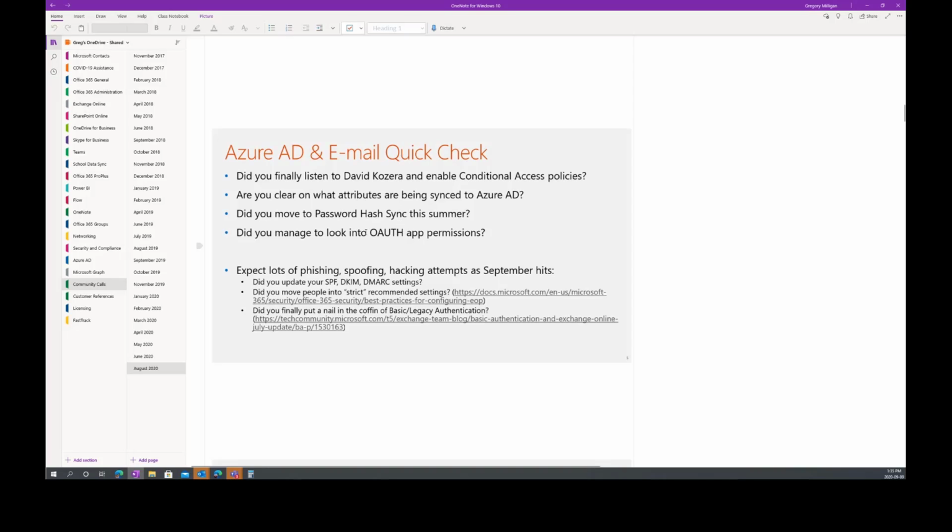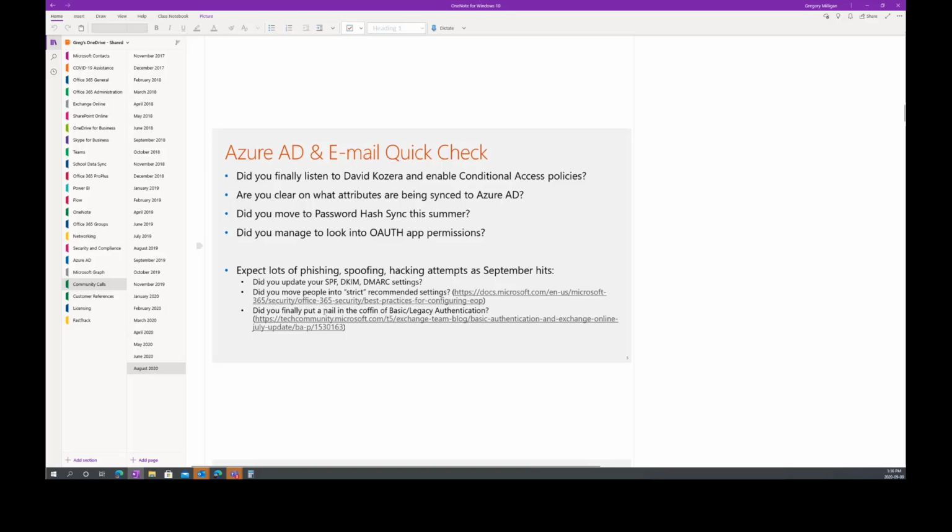Simplify your environment, moving to password hash sync, etc. Conditional access. Now is the time to have multi-factor authentication. If people are going to be working from home on their own devices, that's a very untrustworthy environment, and so you'd better have some form of multi-factor authentication, conditional access policy to let them get into things like Teams and OneDrive and that sort of service. And so if you haven't done these yet, there is still time. And talk to myself, talk to David. We can help you through that.